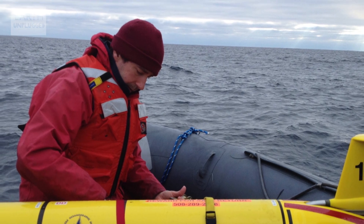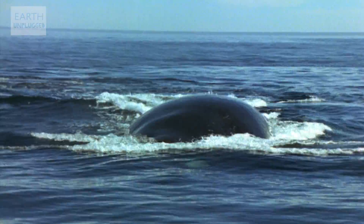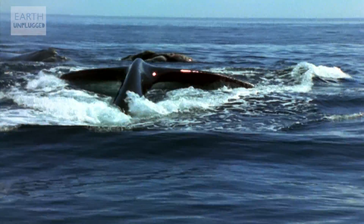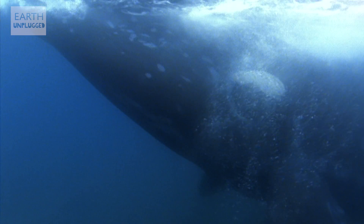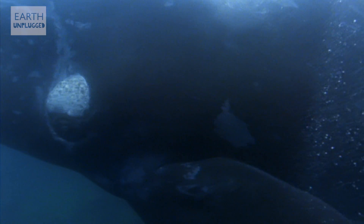The sei whale, the fin whale, the humpback whale, and the right whale. With an onboard satellite antenna, the robots surface every few hours to gather a GPS position and send the data back in real time to their base, where researchers then analyze the results. Researcher Mark Baumgartner from the Woods Hole Oceanographic Institution revealed that on the day the robots were launched, they detected their first whale in just a few hours, adding that their whale-detecting robots gave conservationists a much more cost-effective alternative to ships or planes as a means of locating whales.